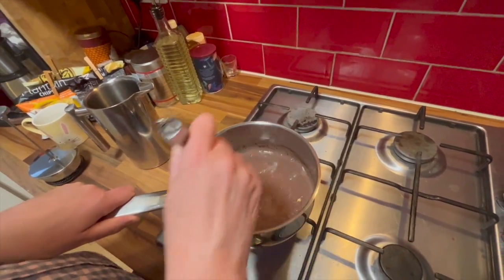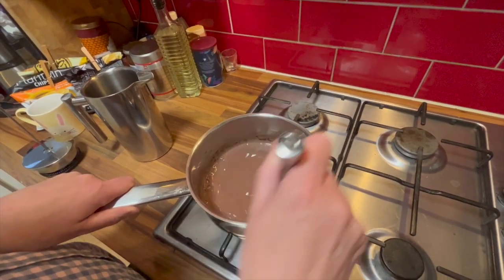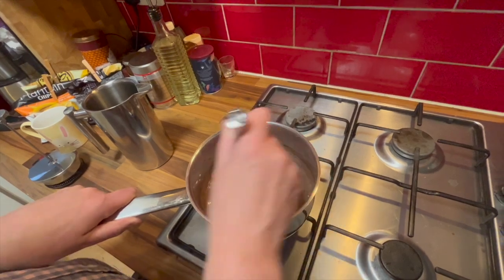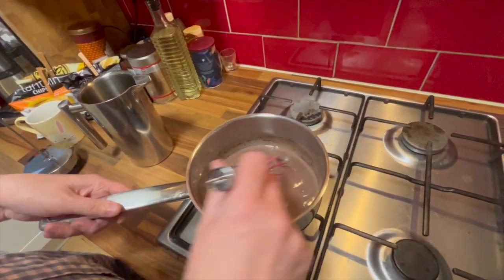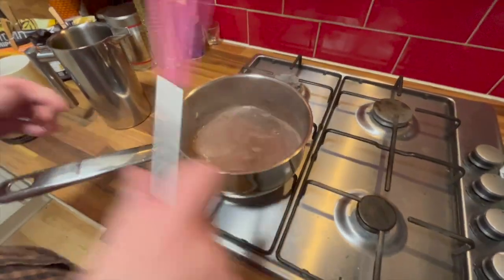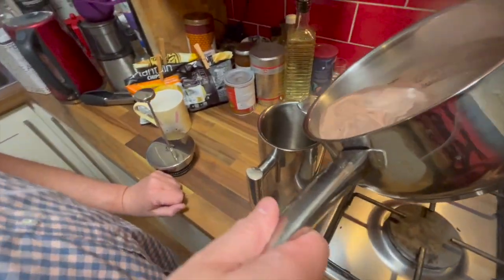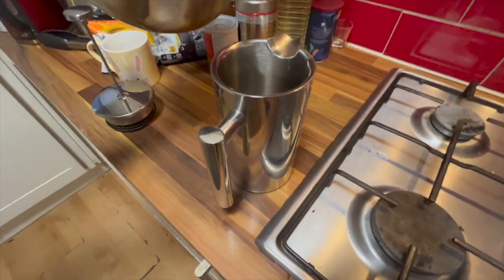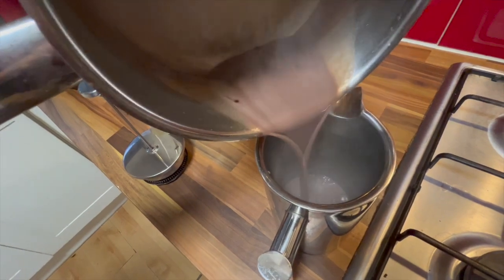You get your hot chocolate mixture up to the heat that you want. Don't boil the milk, because it will curdle. I think that's warm enough. It's starting to steam and I can feel bubbles at the side. Then you pour your mixture into your coffee cafetiere. Why don't I do it this way around? See what I'm doing. Look, it's spurting already. So pour that in there.